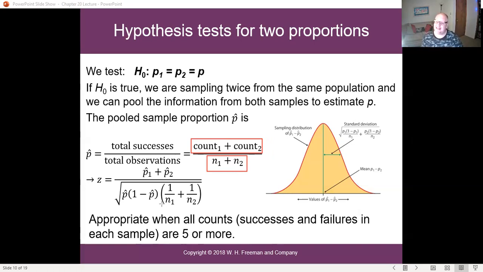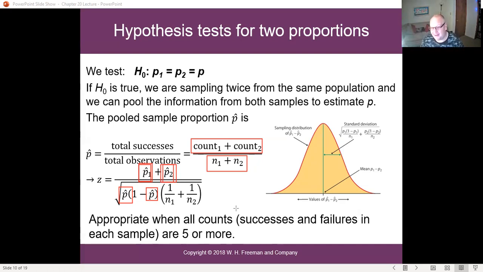When it comes to finding z though, this is a little bit special. Make sure that for z, you remember what your p hat 1 was and what your p hat 2 was. You have to go and find those, because z doesn't just employ p hat. Look, here's p hat, which you just found. It also needs p hat 1, I'll give that a double box, and p hat 2. See what I'm saying, guys? Okay, so the p hat 1 and the p hat 2 also have to get calculated.